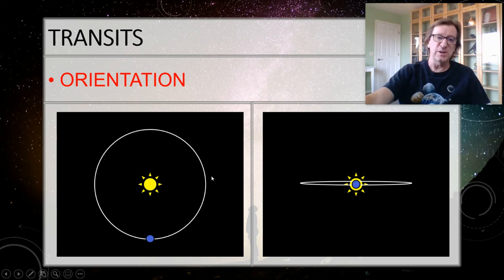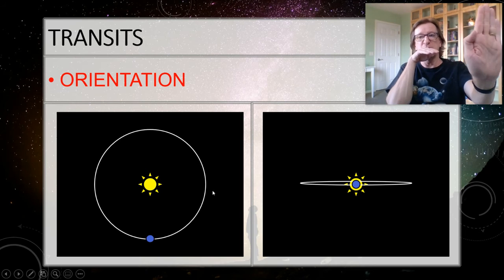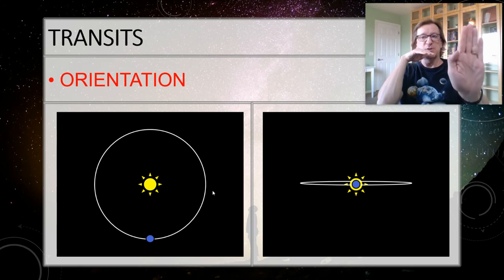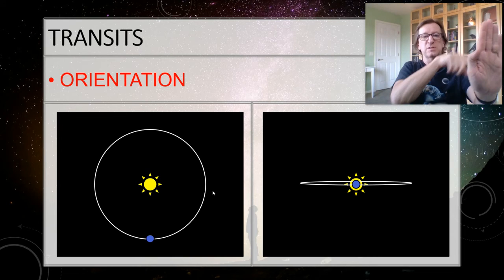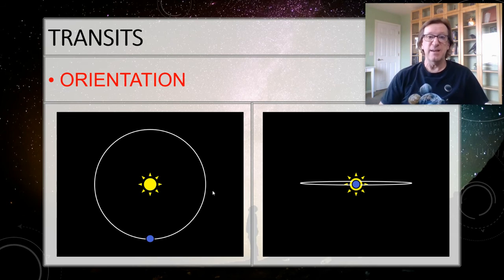Now think about this one right here. If I had a star system, let's say we're here, and let's say I'm looking at this star system here, and the planet goes like this. Is that planet ever going to pass in front of its star relative to us? No. So this planet is absolutely invisible to us using the transit method. We're not going to be able to determine anything about its size using the transit method.